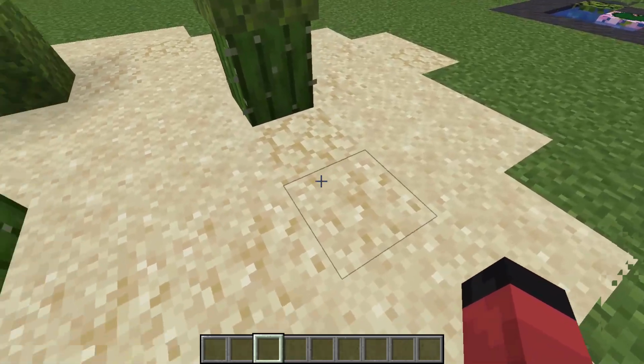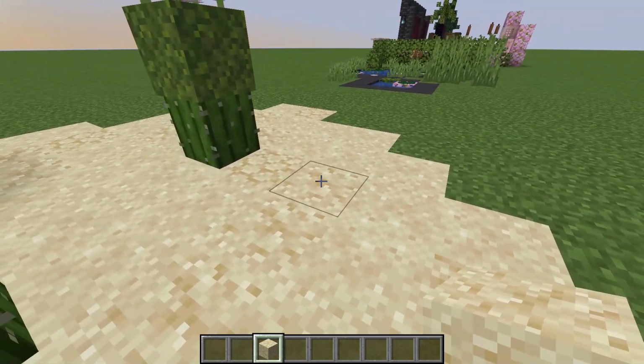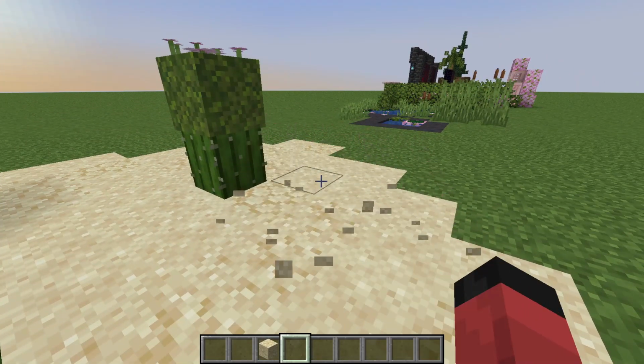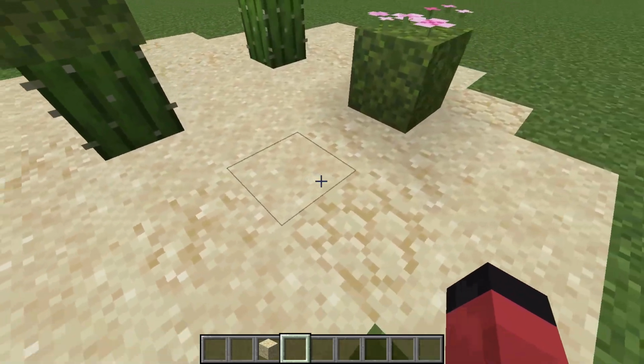And I also wanted to mention here that mixed in with the sand, I've used the new suspicious sand block. This is the block that you have to dig in order to get the new pottery shards, and I think it actually helps a lot when designing these more rugged desert terrains.